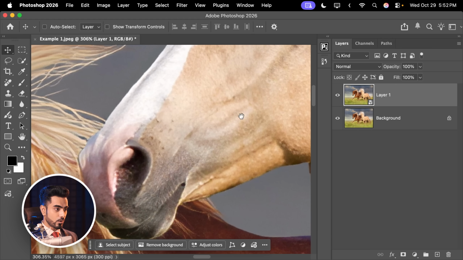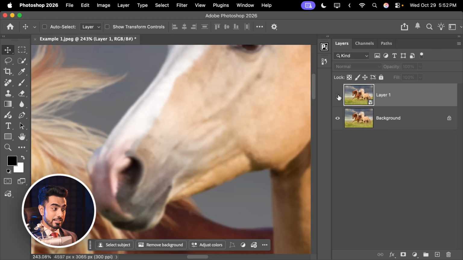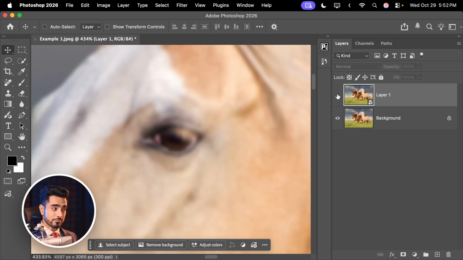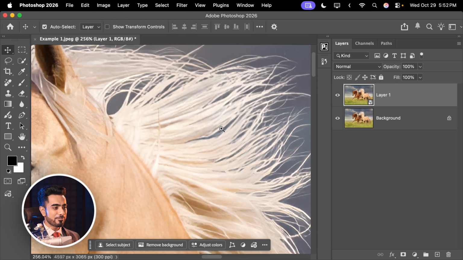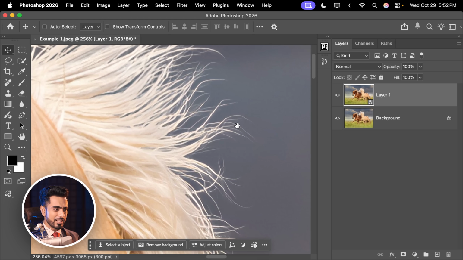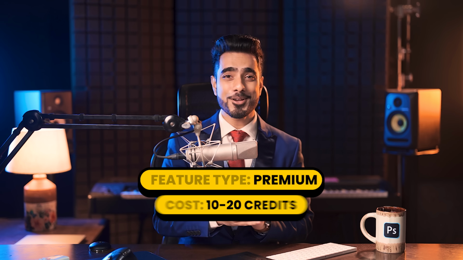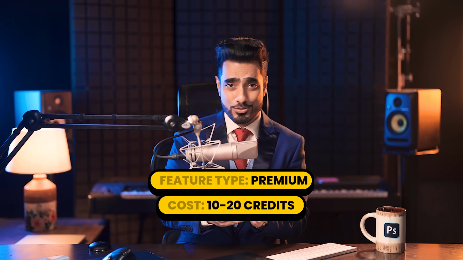Here is the overall before. As you can see, very little detail. And here is the after. If you have a look at the eyes, before, after. Better than before. Although I'm not very happy with how it handled the hair. It always makes it net-like. And the worst part is there's not even a slider to reduce the value if I needed less sharpening, to reduce the effect right there. As I already shared with you, this also is a premium feature and consumes between 10 to 20 credits.